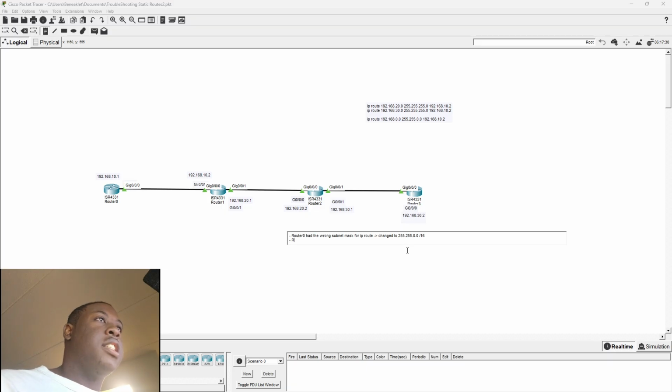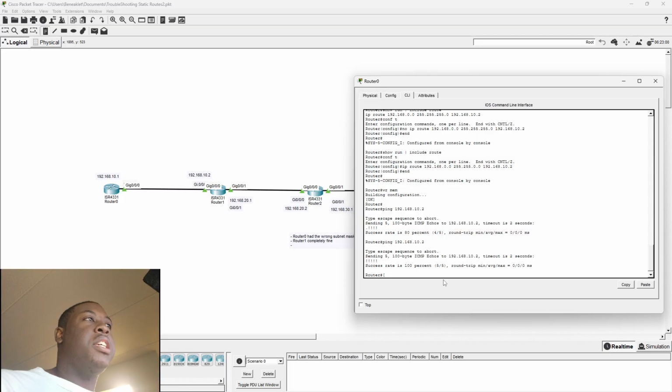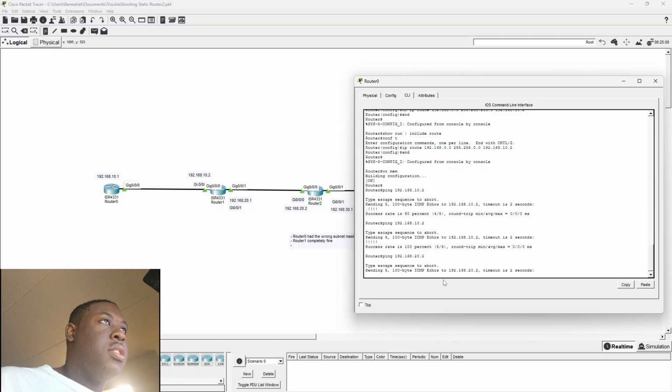Router 1 is completely fine, and theoretically, if router 1 is fine, router 0 should be able to ping router 2. No, it actually cannot. So that's probably where we need to see what's wrong with router 2.